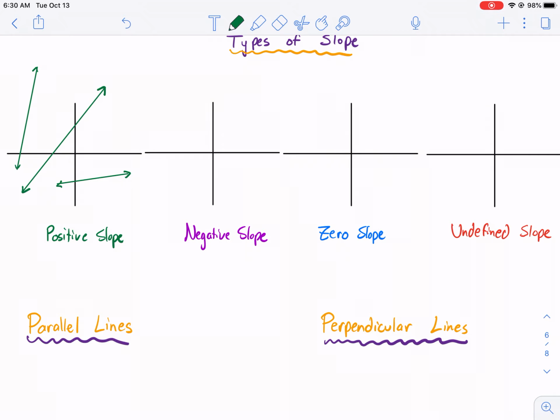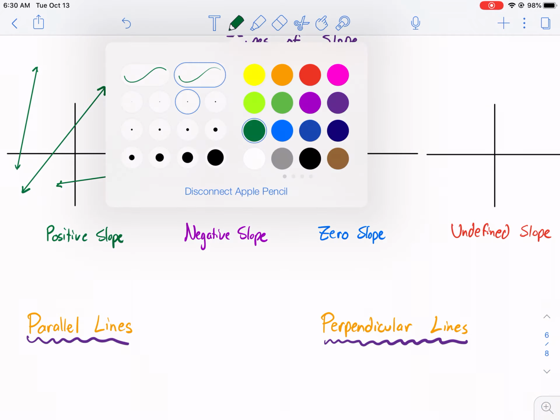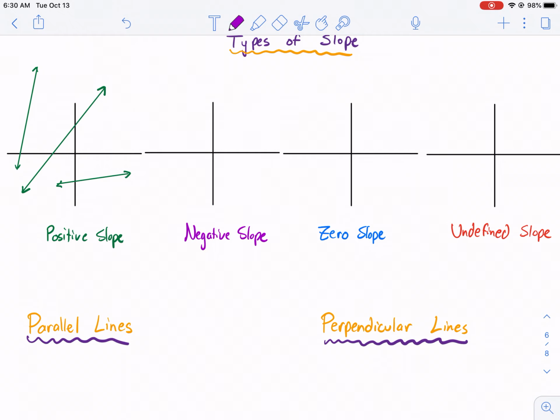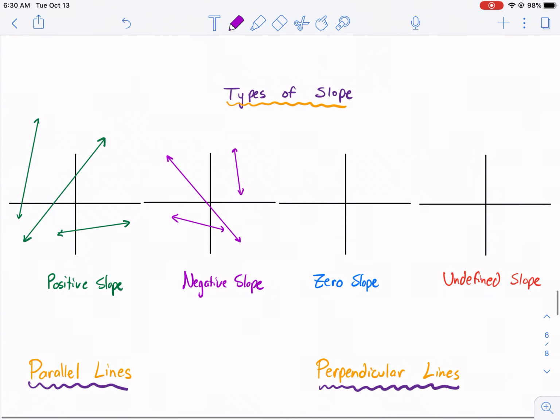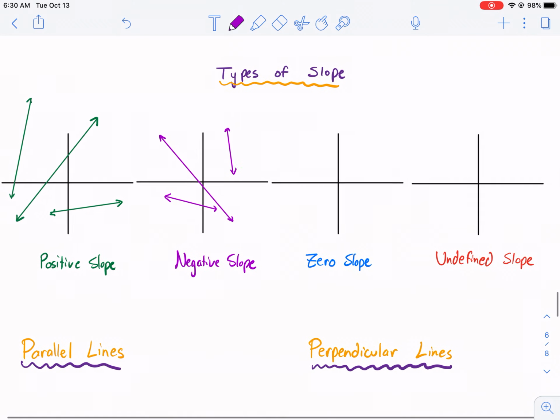Okay. Next thing, negative slope. So negative slope is just the opposite. Instead of going from lower left to upper right, it goes from upper left to lower right. So it looks something like this. Okay, so negative slopes will always go in this direction. Now, why is it important to know what negative slopes look like? Well, it's a way to check your answer. If you get done graphing and you know you're supposed to have a negative slope and it's looking like this guy on the left, then you know you messed up and you should take a second look at your work, okay? So that's why it's important to know that.